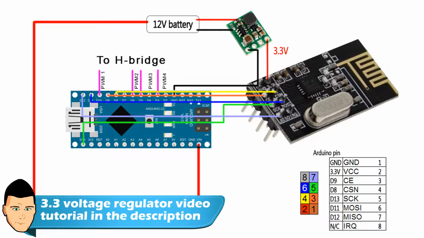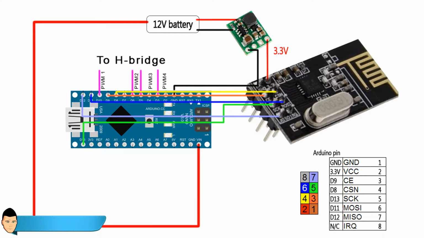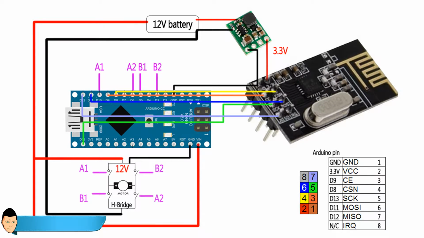Also, remember that all the schematics are in a link below. So, we connect the NRF24 module as shown in this schematic. Now we can start receiving data. We will use 4 PWM outputs to control the two DC motors. A pulse width modulation, or PWM, gives us the power to control both speed and direction of the rotation of the wheels. So I'll connect pin 3, 5, 6 and 10 to the H-bridge.